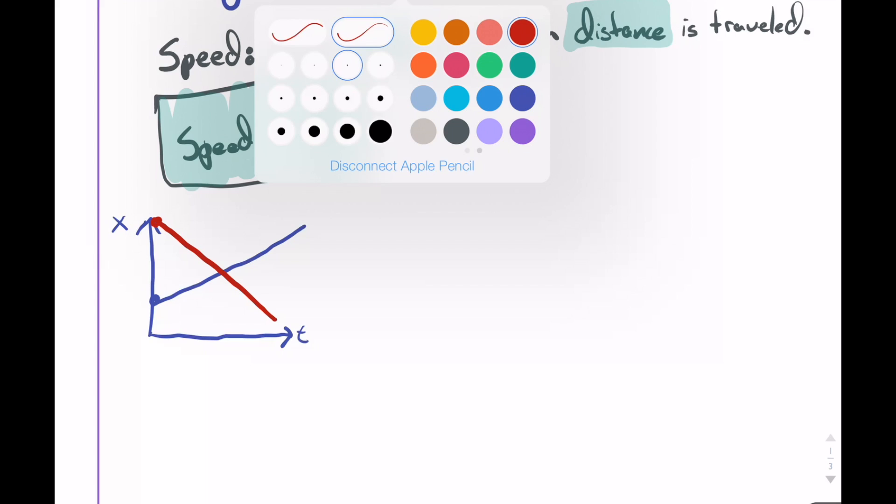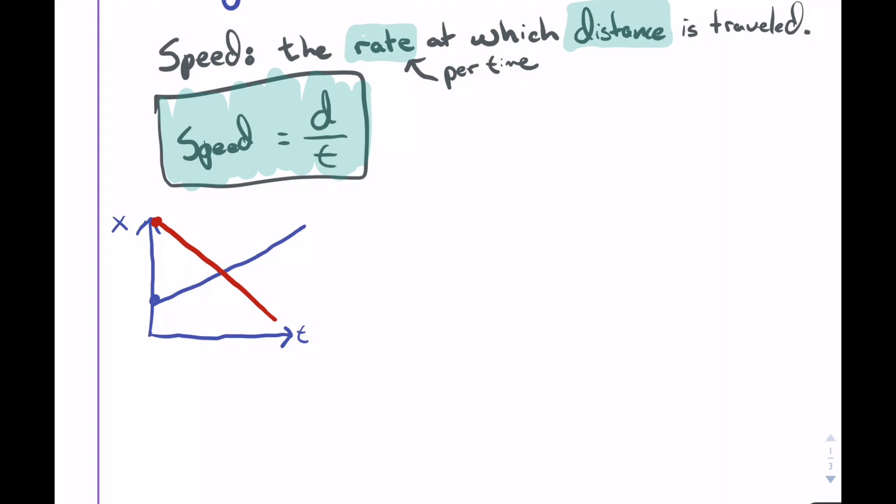We can start to get some more information from the slope on that graph than just what we might think. The blue car we might say is still moving at a constant speed, a slow constant speed, but we could say it was moving forward. We've got to be careful with the terms forward, that's why I'm putting it in quotations.